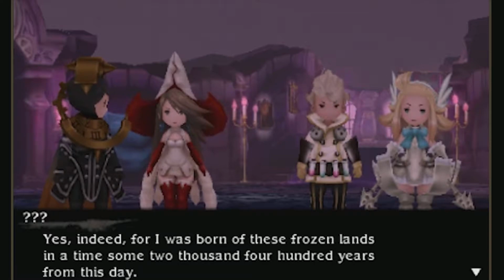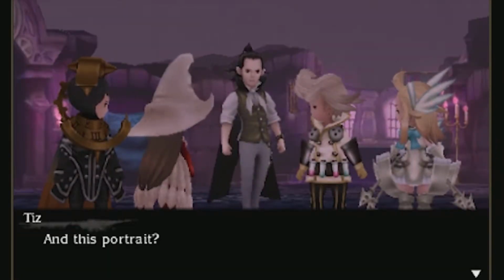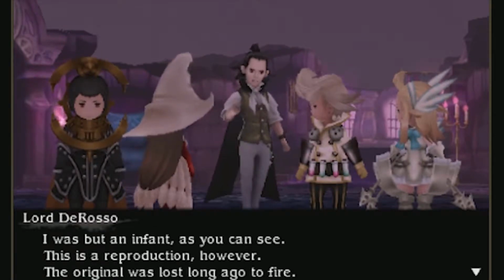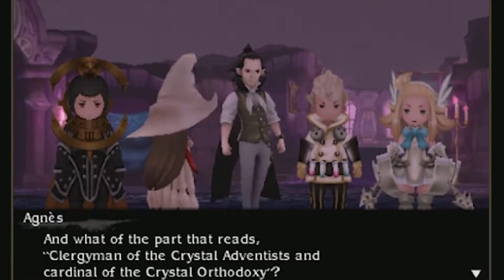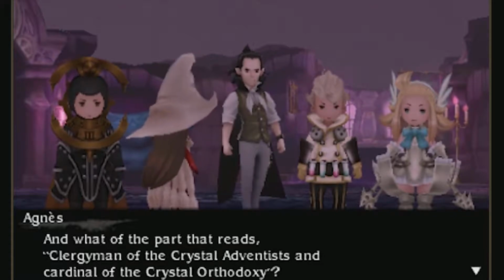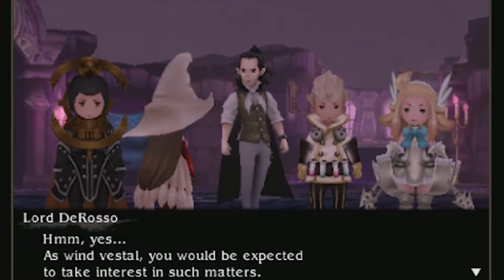Yes, indeed. For I was born of these frozen lands in a time some 2,400 years from this day. And this portrait? I was but an infant, as you can see. This is a reproduction, however. The original was lost long ago to fire. And what of the part that reads, clergyman of the Crystal Adventists and cardinal of the Crystal Orthodoxy? Yes. As Wind Vestal, you would be expected to take interest in such matters.